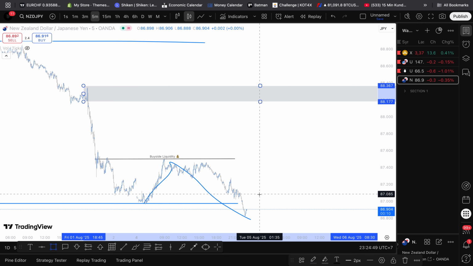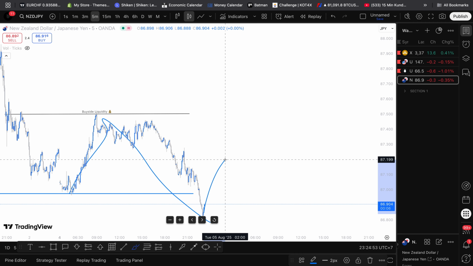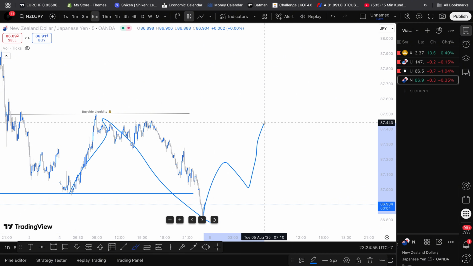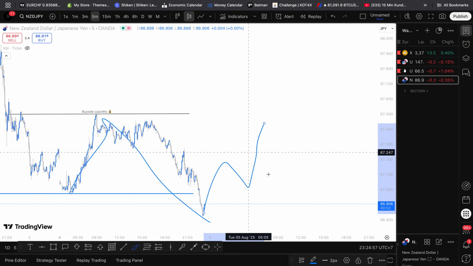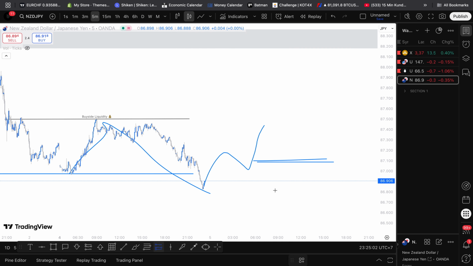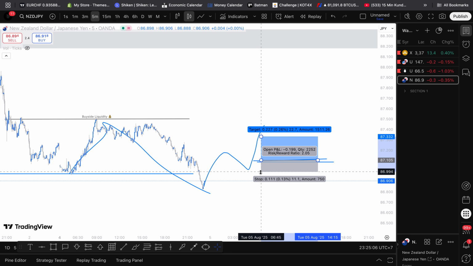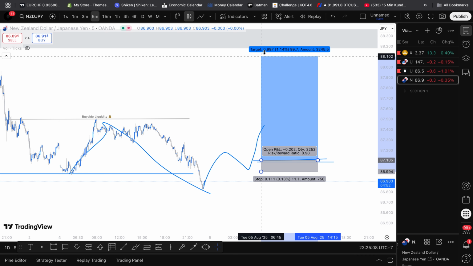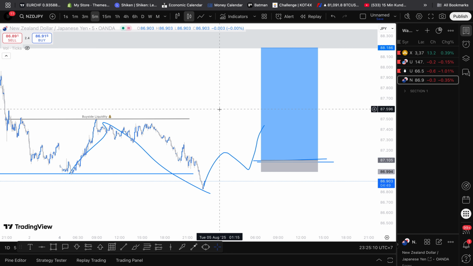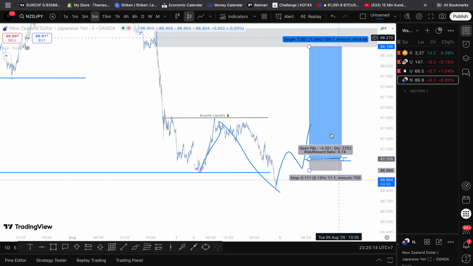I might do it if I see a setup I like. So if I see price go like this, break that, come back down and break this and head up towards there, I might take a demand trade. And what that will look like is I will actually trade that all the way up to here. So I'll do that, and then it'll go up there, and that's basically where I'll target. The same thing down if I do that. And that's pretty much it.